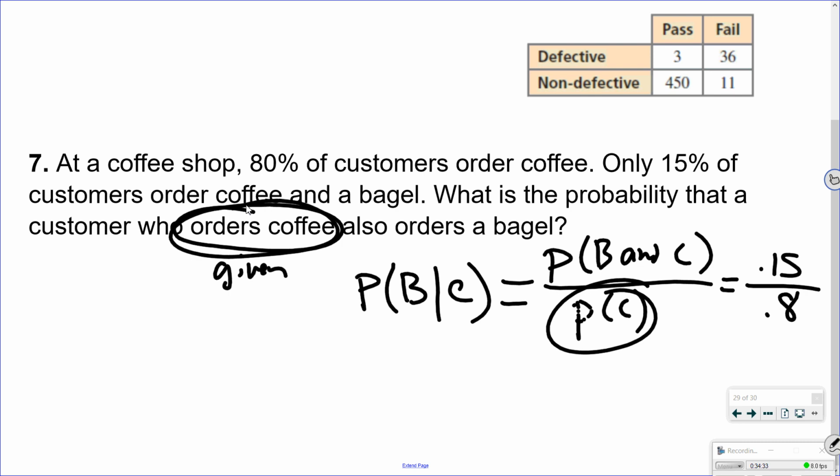So here's your main ideas. If the events are independent, you just times the probabilities together. If the events are dependent, you still times them together, but you have to adjust each probability as you go. So you assume that the first thing already happened. What's the probability of the second thing? Okay, before you multiply it. With conditional probability, just remember what you're doing is you're narrowing down what you're looking for, right? Instead of looking at all the customers, you're only looking at those that bought coffee. And if you write it this way, the probability of getting a bagel given that they ordered coffee, then you can just use our little formula and plug the numbers in there and get that.